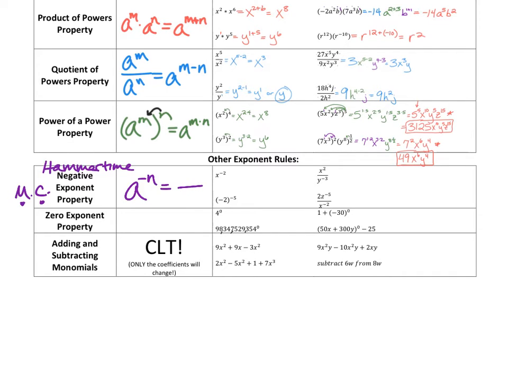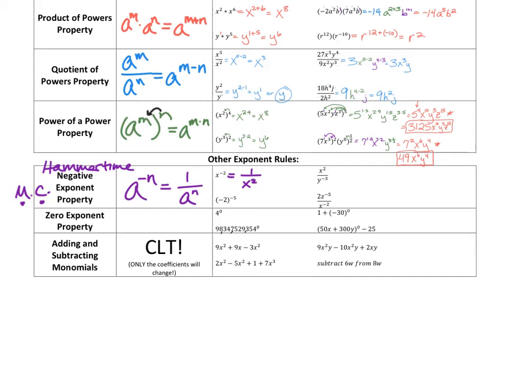Move means I'm going to move it to the bottom of a fraction bar, and I'm going to change that power to be positive. Now, since I can't have just a blank numerator, I'm going to put the placeholder of 1. This really is just changing the term, the base and its power, to the opposite side of a fraction bar, and changing the power to positive. That's literally the entire rule. So this x to the negative 2 power, I'm going to move it, change it, and then put that placeholder. x to the negative 2 power is equal to 1 over x squared. And even though it might look more complicated, it is actually simplified when we don't have negative exponents.